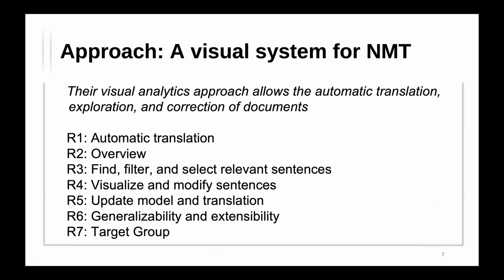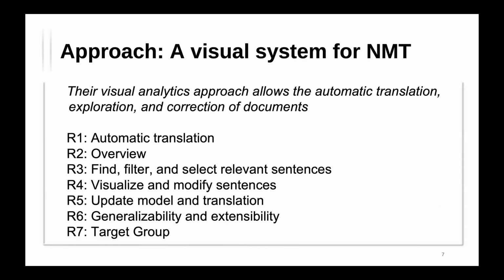So I still have a little bit of confusion about automatic translation. This translation is supposed to have a source and target, and this is a visual system for NMT. So what is the source and what is the target for such translation? The source is the sentences that you want to translate, the input of the model. And then the target is the output text given by the model. So that is just the input and output of the subject model.